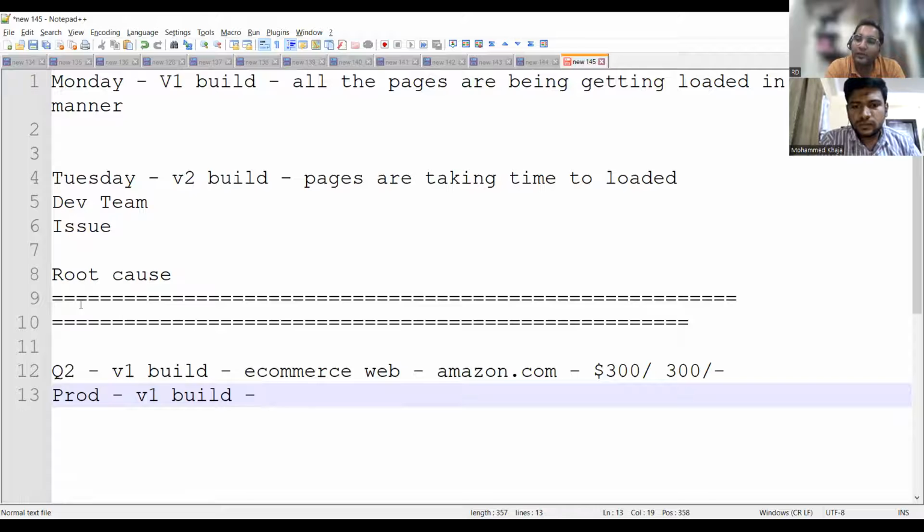They are able to add the product to the cart. They are able to browse the website in multiple browsers. They are able to navigate from add to cart, and use the search functionality. All those things are working fine. But the pricing functionality is not working: the price is not getting displayed, it takes a lot of time, and a lot of loading is happening. It is going to the payment page, but the payment page is not getting loaded.